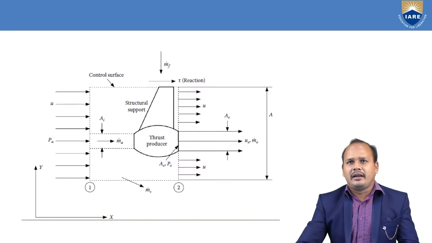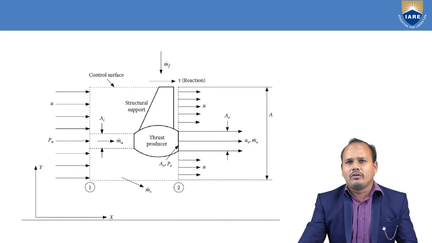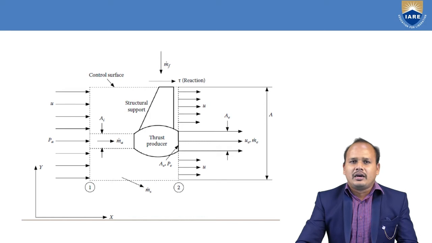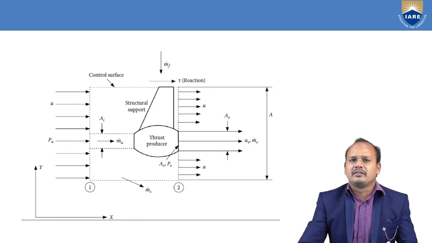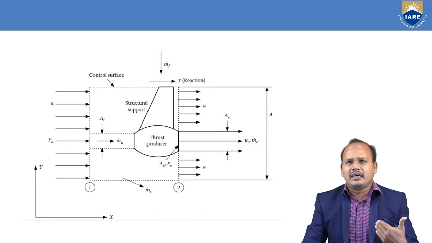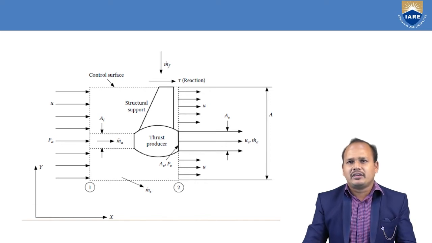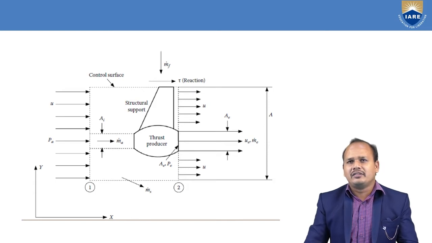Let us consider a thrust producer which is kept inside the control volume. You know what is a control volume — it is where your volume is fixed and the mass flow will enter and leave the system; that type of system we call the control volume system. Your aircraft engine is basically a control volume system, because the shape of your engine or volume of your engine is fixed. Mass flow enters inside the engine and it leaves the engine, so the best example for the control volume is the aircraft engine.